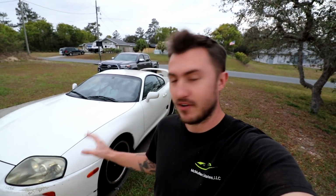Wow, it's amazing how much better the car looks. Great things to come with this car. He's going to be painting it soon, maybe doing a turbo swap. I'll keep you guys up to date on the car. So the camouflage is gone. It's looking super clean. It's amazing how well it looks right now. I'll keep you guys up to date on what Sean does with the car. His next step is probably going to be a gas tank and paint.